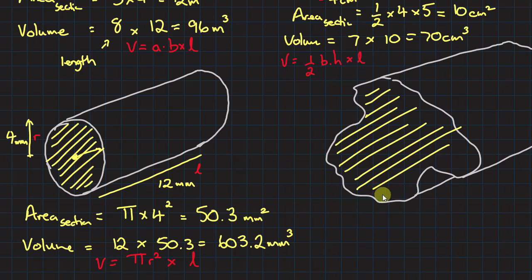So there's my cross-sectional area, and a general formula is the volume is the area of the section multiplied by the length of the shape at right angles. It should be at right angles to this area. Any direction I go on from this line, this area must be measured in it. So the area of the section is the area of that end piece. It must look the same all the way through, and that will calculate the volume of a prism.